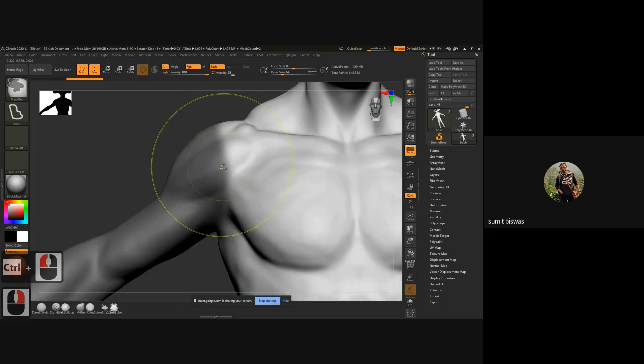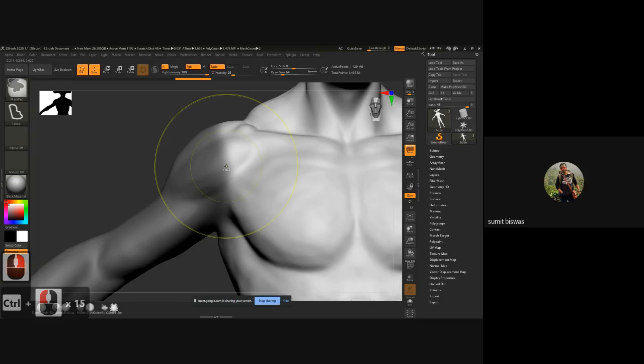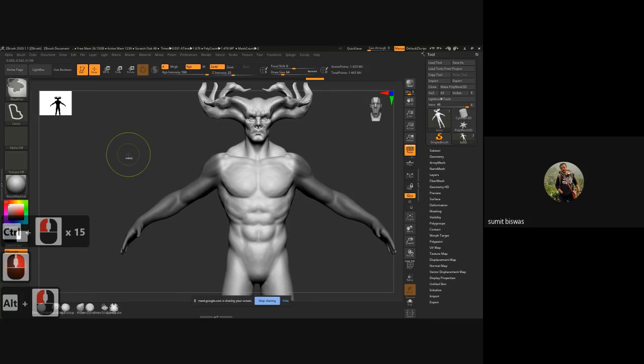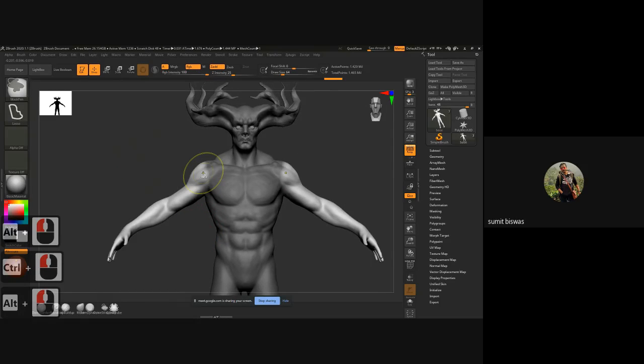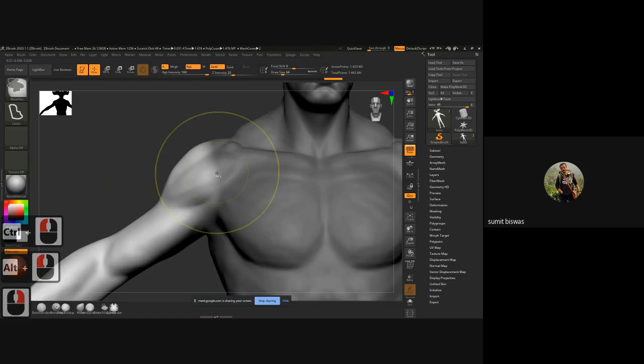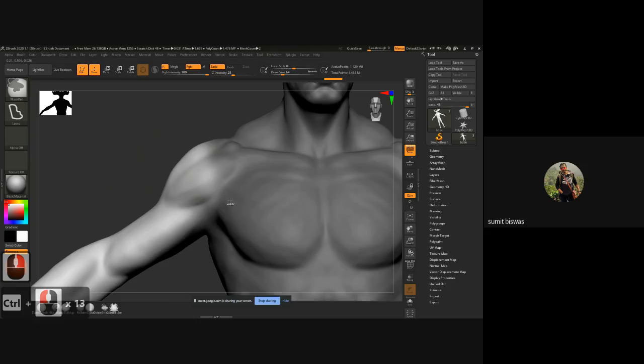And then I have to smooth this selection. Press Control, click a few times, so the selection becomes smooth. Then Control, click once again. Invert the selection. Zoom, then Control, click again. It makes this selection really smooth.